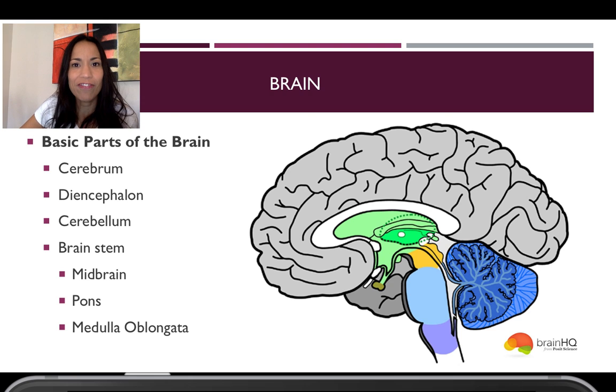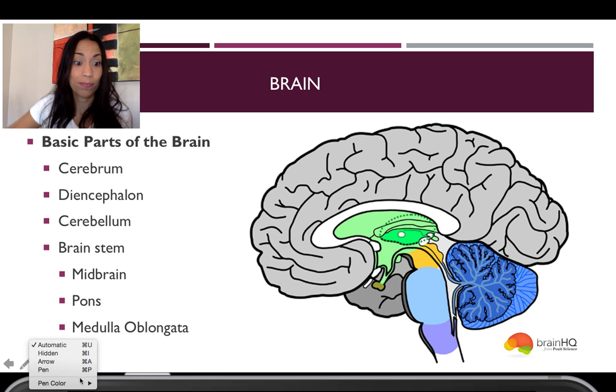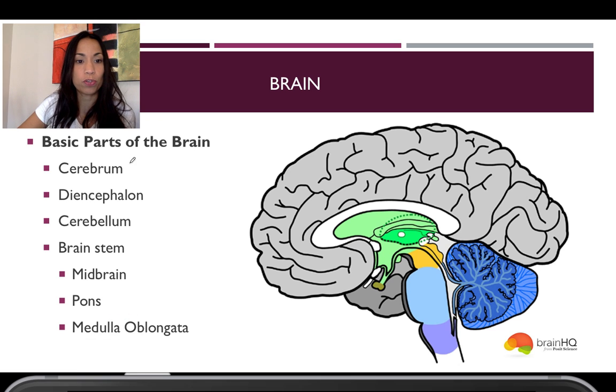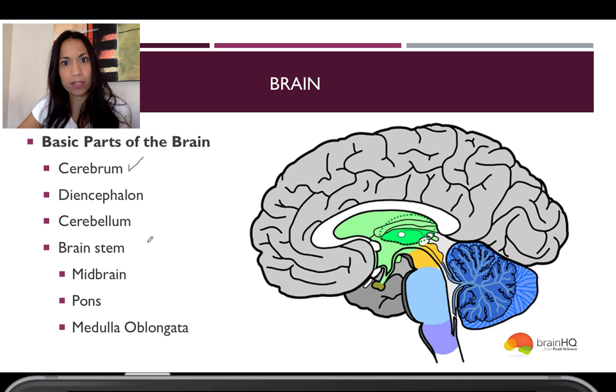Okay, in the last video, we just described a little bit of the anatomy and physiology, that is the structure and a little bit of the functions of the cerebrum, one of the parts of the brain. Remember, it is the biggest part of the brain, but it's only one of the portions of the brain, the cerebrum. So, check. Now we are going to study the other parts of the brain. So we're going to start in this video, we're going to describe the diencephalon.